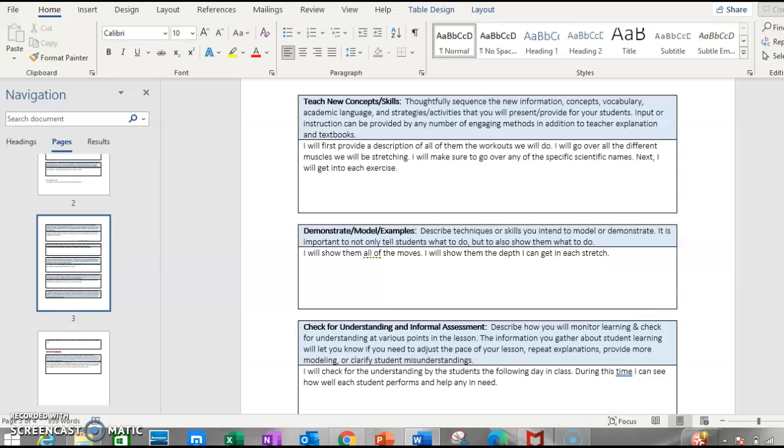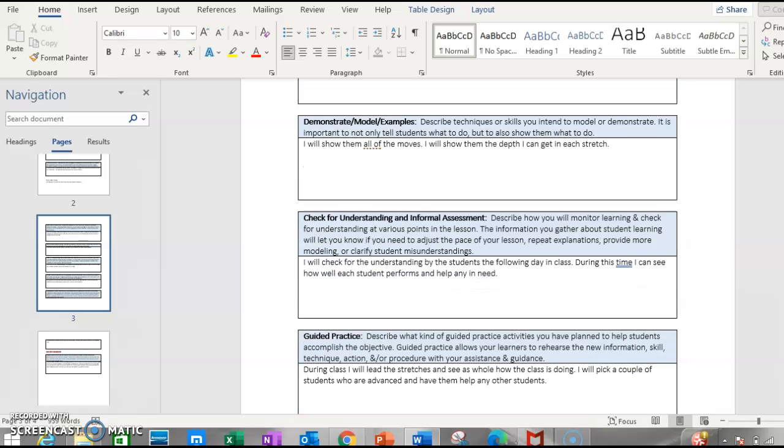In the video at home, I will also show the specific scientific names of the muscles, and then from there, I'll get into each exercise. For the example, I'll personally show them all the moves and show them how deep into the stretch you can get.